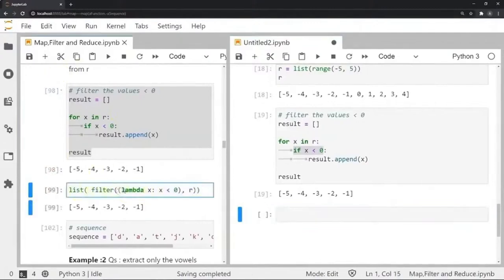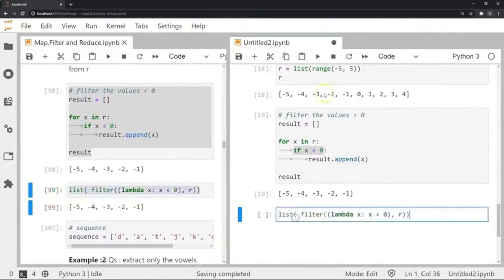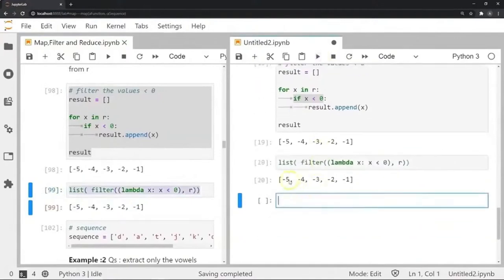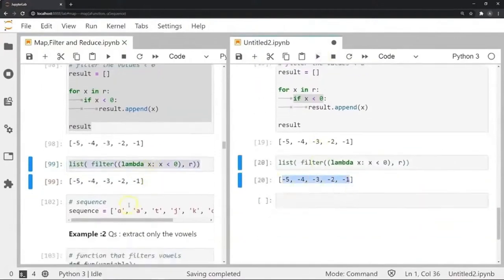And in this example, what we're going to use is the lambda function, which takes an argument x, and it checks for some condition, x lesser than 0. And where it's going to get the x from is some sequence R, which in our case is the numbers from -5 to 4. And the filter will basically create a filter object type, which contains only the objects from R that meet this condition, that is, x is lesser than 0. And when we use the list operation on top of it, you will see it results in a list with the values that have met my condition.